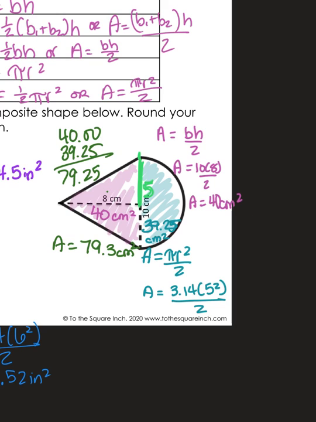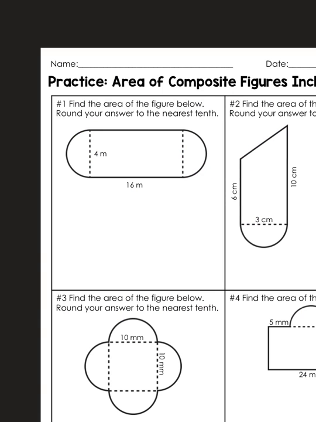Okay, let's do some more practice. Okay, this first one, I need to look and say, what can I divide this into? So first of all, I see that this is a rectangle, right? So I know I'm going to use the formula of a rectangle. And then here I see a semicircle and a semicircle. Well, if I have two semicircles, what does that mean? That's a circle. Since they're the same size, because they have the same diameter, that's a circle. So I don't need to use the formula for semicircle. I can use the formula for circle.